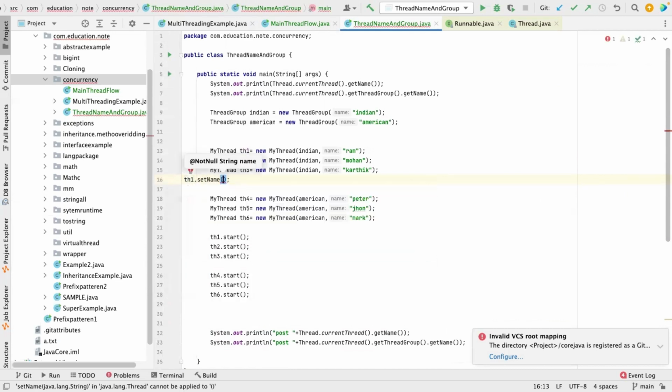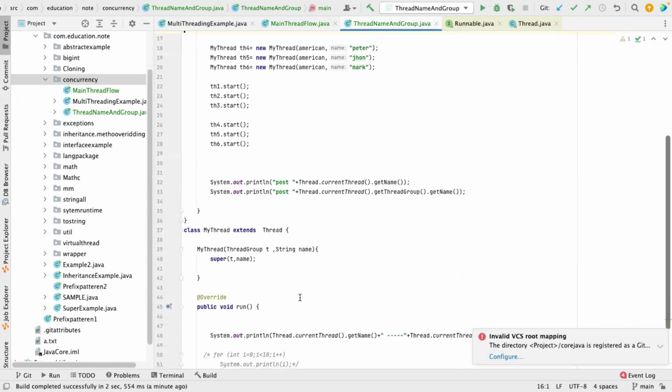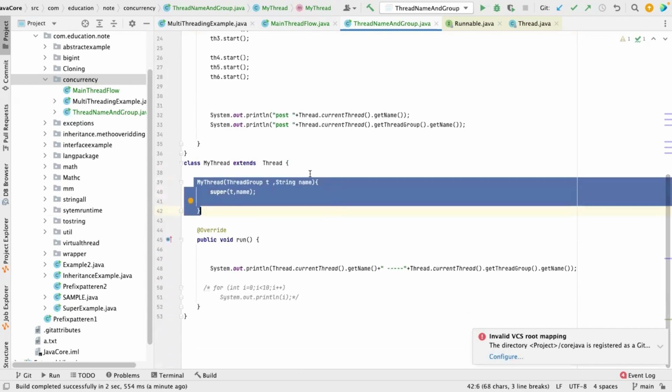You can change the name, you can update the name. The second method is by constructor. I did this with the first example that I taught you in my second video. By extending the Thread class, you can create the thread. In that context, we have learned how to add the thread into the group and how to change the name. This is clear to you all?